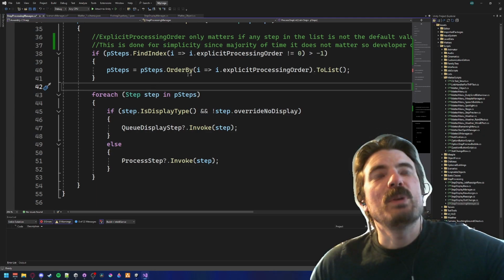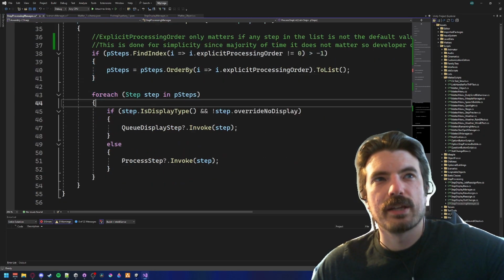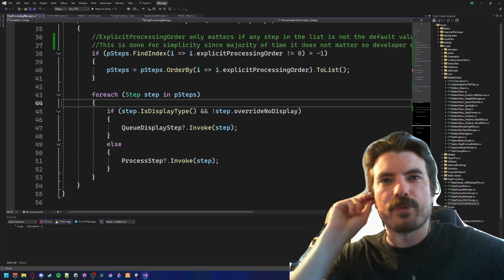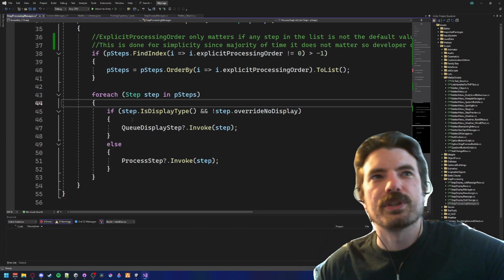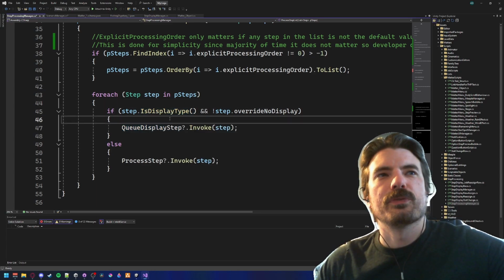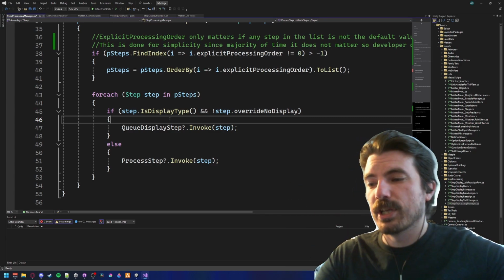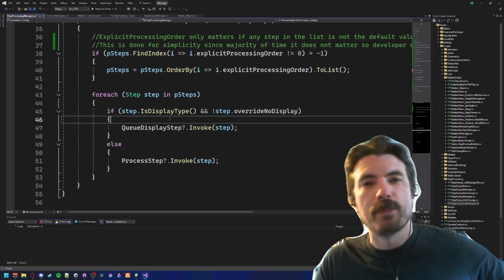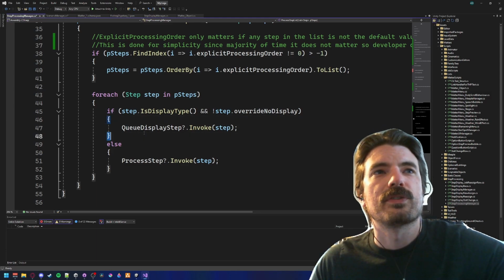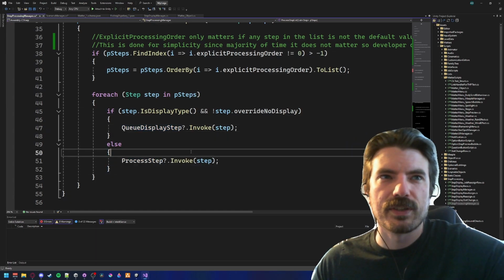Yeah. But assuming we're in the right order, then I just go through, and there's only two options for the step processing that actually could be a little bit different. It's simply the difference between a step that I can completely process in the background and not display anything for player feedback, and ones where I do display something for player feedback. That's the difference between queuing a display step versus just processing the step.